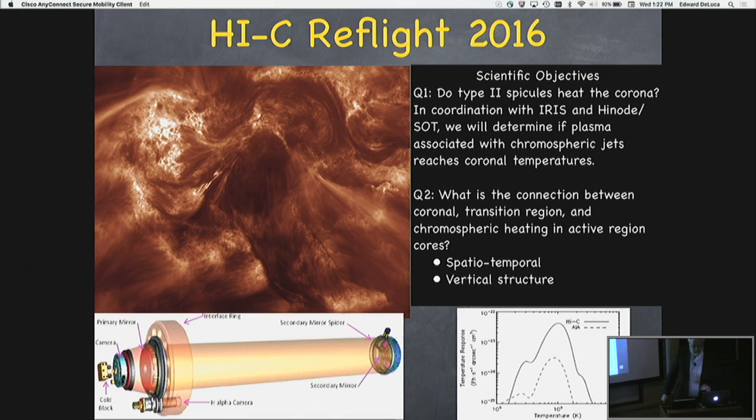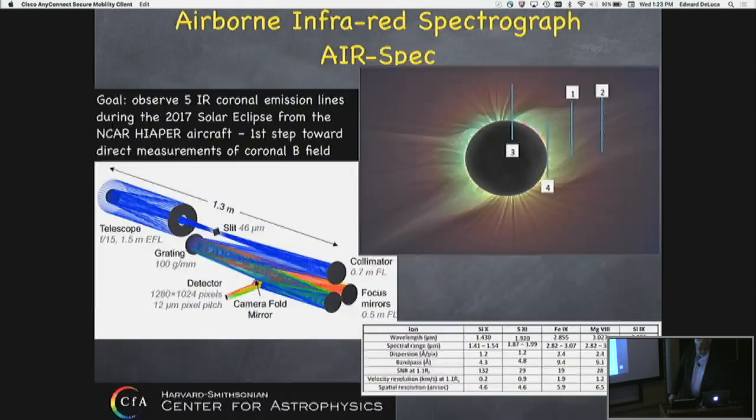High-C reflight, this is a rocket. The highest resolution images of the solar corona that were ever taken were from the first High-C rocket. The second High-C rocket is going to be in a hotter, cooler passband to look at sort of cooler material associated with the ICE instrument, has much greater throughput than AIA. And there were, what, Leon, 17 odd publications out of the first rocket? 20? Something like that. It produced a data set that lots of people found useful. And they weren't all written out of here. I mean, the data was publicly available shortly after the launch, after it was calibrated. And a variety of people did a variety of different things with that very quickly. So hopefully that will be equally successful.